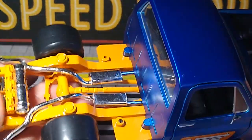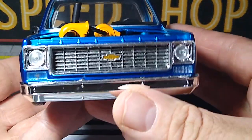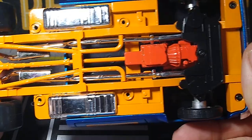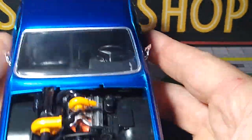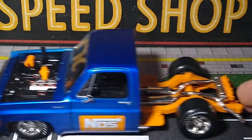Not too bad — pain in the butt to get these off the bases though, eight screws. I like it off the base because the base doesn't come with an acrylic case, it's just the box. If it came with an acrylic case I'd probably leave it in there. There's the underneath — looks pretty sweet, dual gas tanks there, looks awesome. So all in all, except for that one quality issue, she's a good looking truck. Nice addition to the 1/24th scale collection — rolls perfectly. Really cool.